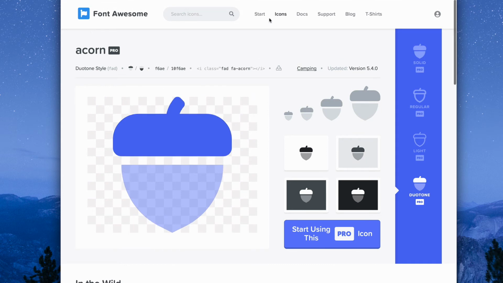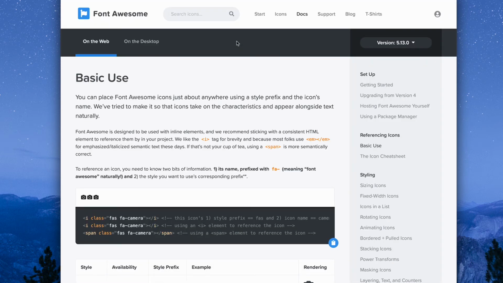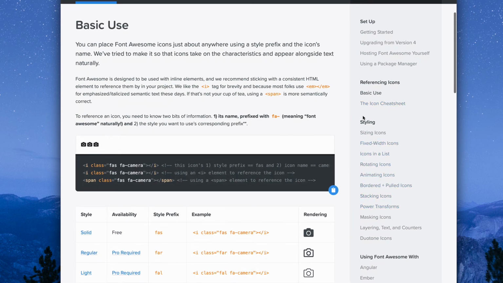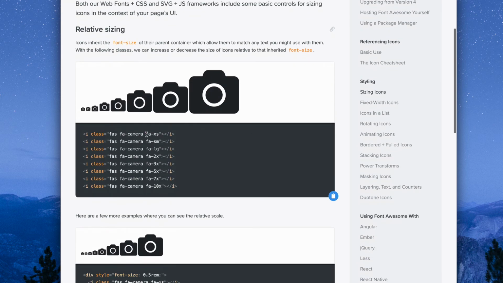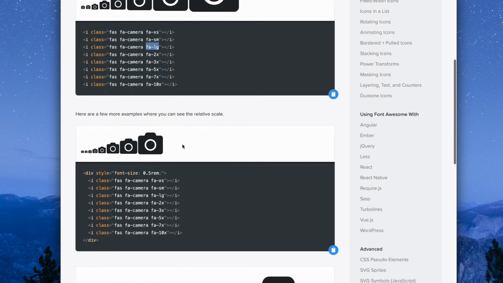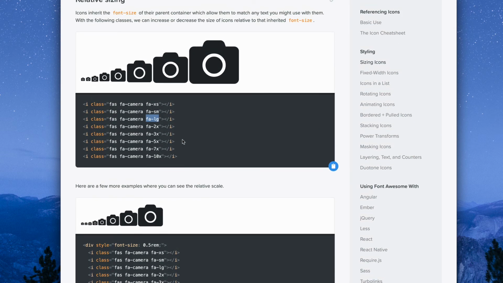Now, Font Awesome has a lot of other features, right? And I recommend you check out the docs. So if we go to the docs for Font Awesome, you'll notice that on the side there's all kinds of ways we can style it. Let's say we go to the sizing icons, right? We can see here that we can add various sizes. So we can do FA-10X, FA-large, to give that. Now, we could also use swatches to target icons, just using font size, because these do just use font size. So if these icon sizes don't fit your needs, you can just simply use a swatch to target the font size.